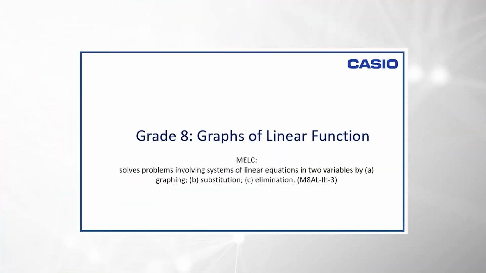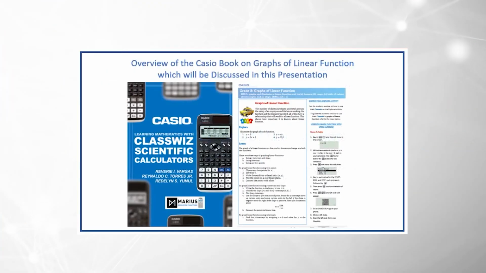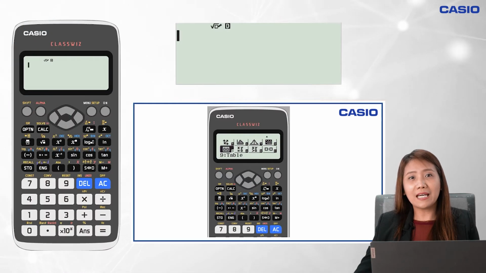I am Reverie I. Vargas, a junior high school mathematics teacher. In this video, we will explore how we can use the ClassWiz calculator in learning and teaching graphs of linear function. The examples and steps to be discussed in this presentation are also indicated in the CASIO book on graphs of linear function. In this lesson, we will be exploring Menu 9, Table Mode in CASIO ClassWiz.